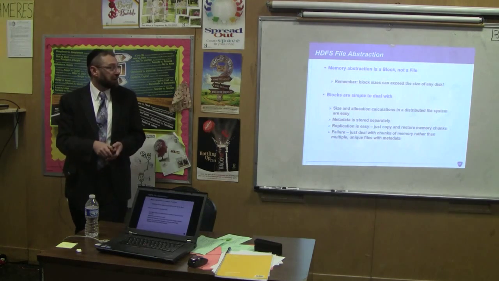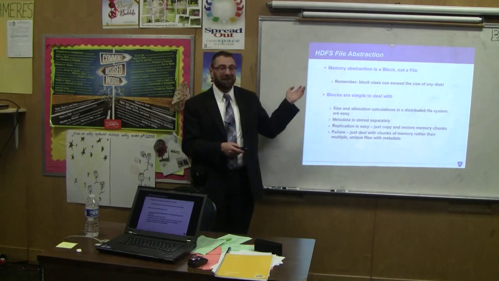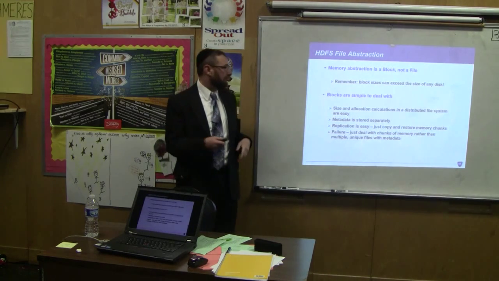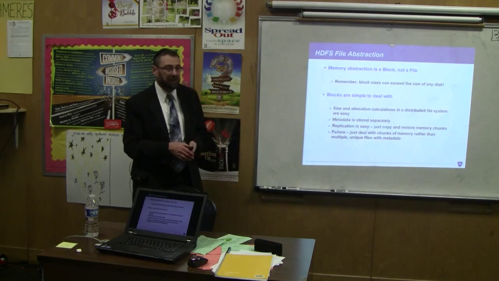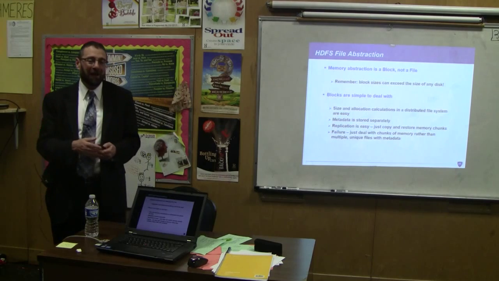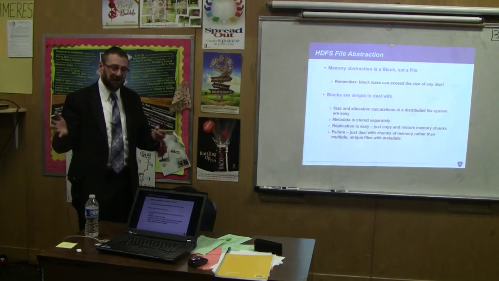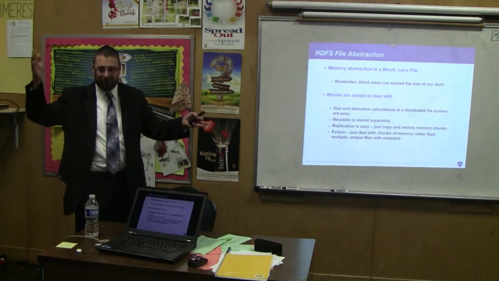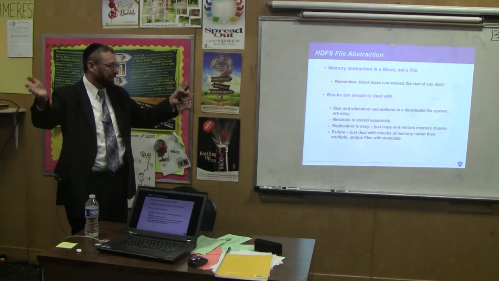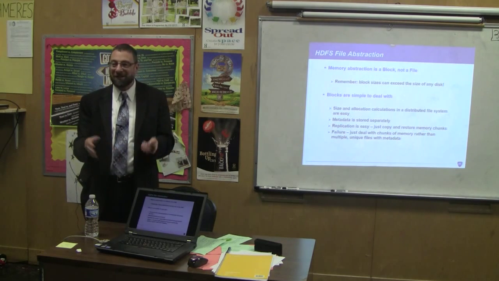The memory abstraction is a block. It's not a file, right? The block sizes can exceed the size of any disk that you have. And blocks are easy, you just do mallocs, you just allocate space. You can copy huge amounts of space. Replication is easy. Just copy from byte 0 to whatever, 1 petabyte, and copy it somewhere else. And failure is just, okay, this chunk of memory is gone, I'll just rewrite it.